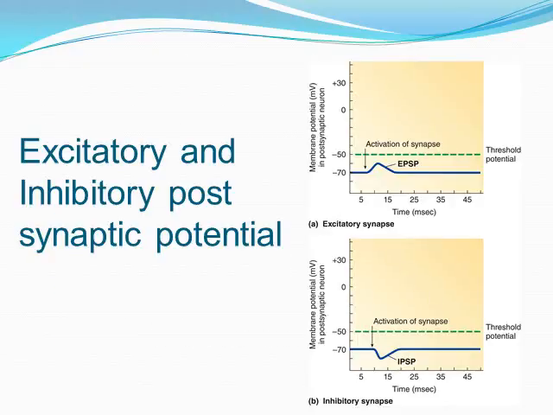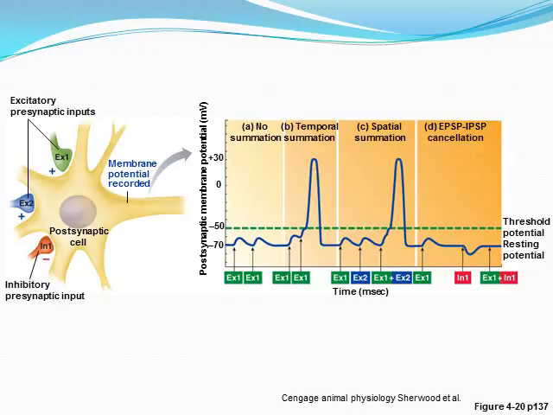And that's demonstrated here. An excitatory synapse will depolarize, bringing the cell closer to threshold, whereas inhibitory brings it farther away. This all depends on the type of receptor, whether that receptor is going to allow a negative ion into the cell or a positive ion out, and what opens that receptor, the type of neurotransmitter that causes that receptor to open. And this diagram shows very well how you can have both excitatory and inhibitory postsynaptic potentials occurring on one cell.